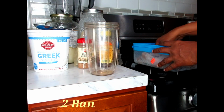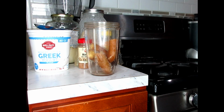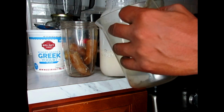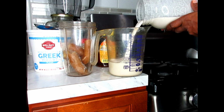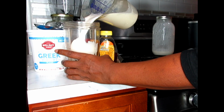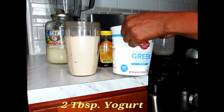To start off, we're going to need 2 full-size bananas. This is a great way of storing your bananas, and it's so easy to take them out of the container. Next, we're going to need 500 mLs of our almond milk. Get your measuring cup out. I'm going to pop that in there. Now we're going to need 2 tablespoons of our yogurt.